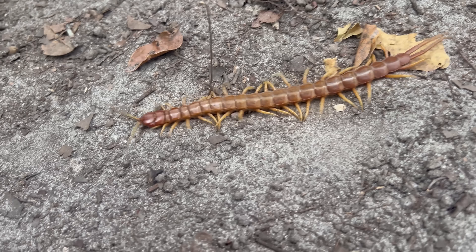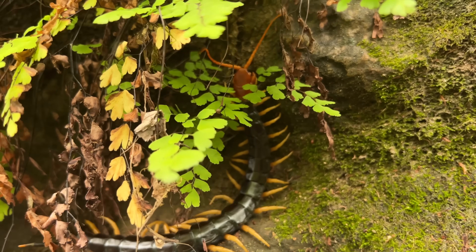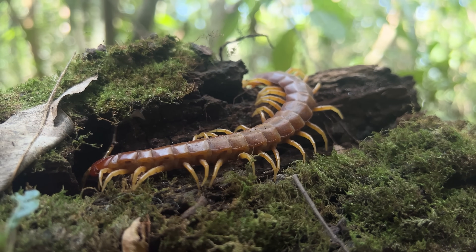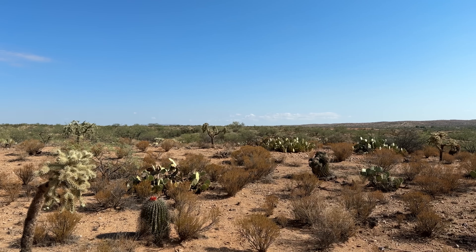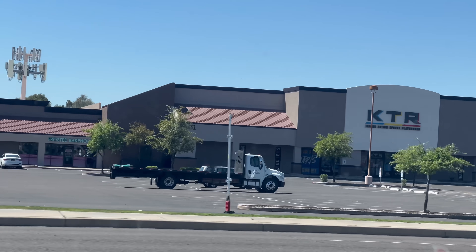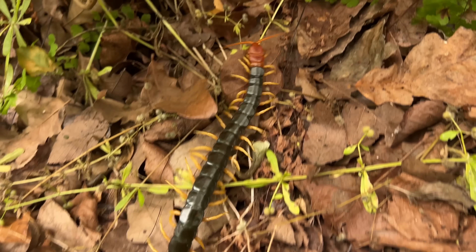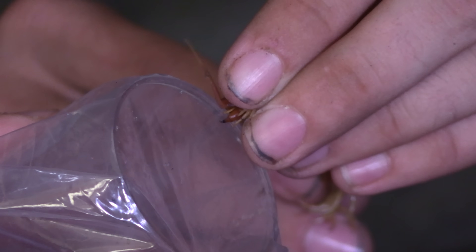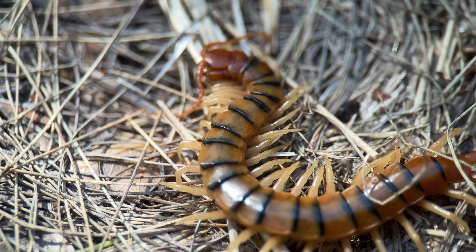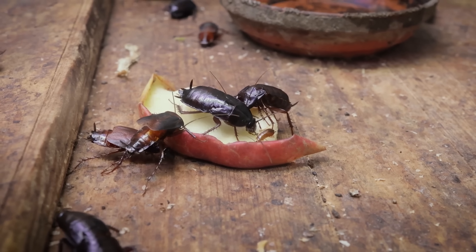Pretty gnarly stuff, and it makes them quite the terrifying predator. The main reason for this incredible toxin is to kill their food. Across their range, the centipede is an important predator controlling populations of insects and, in some cases, small rodents and reptiles. They maintain the balance of the subterranean world in tropical and subtropical ecosystems. For the most part, people live alongside these giant centipedes and never see any sign they're even there. But even if they turn up in your house or backyard, their bright colors are a warning to keep your distance. The likelihood of ever taking this horrific bite is extremely low — it probably won't happen to you.